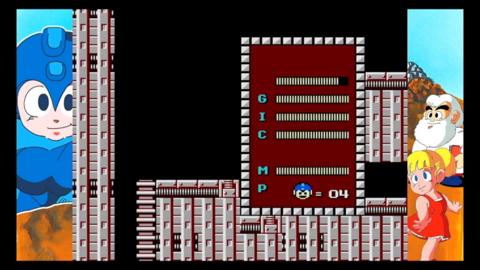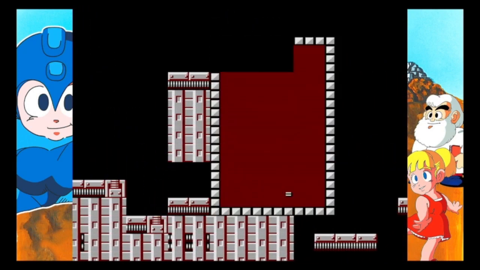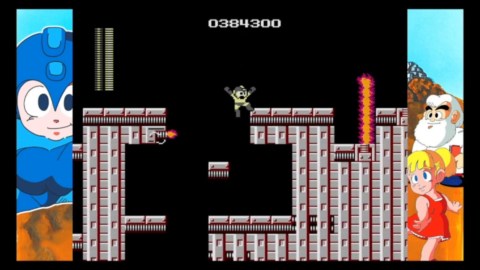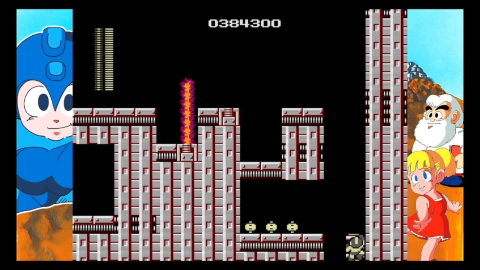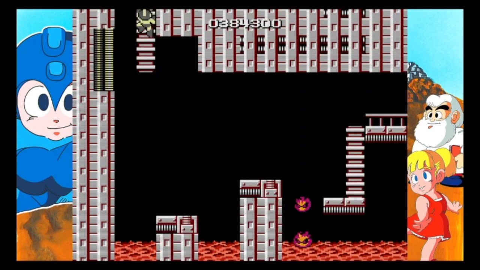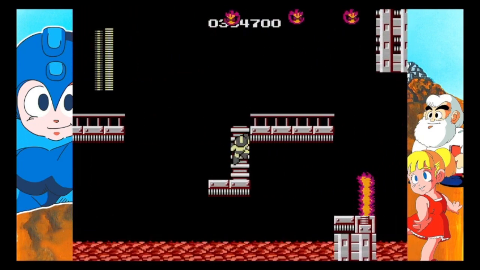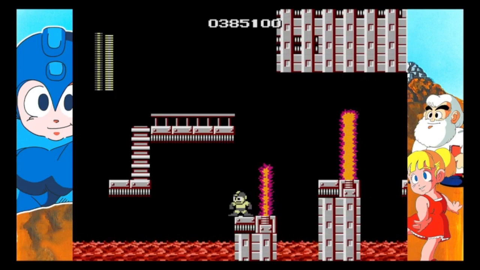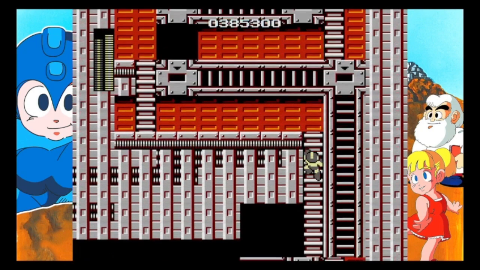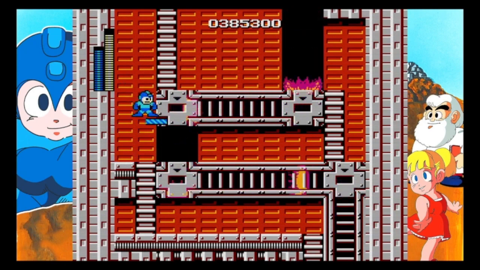Using the Ice Slasher on the fire pillars will freeze them in place and allow you to safely stand on them. The Thunder Beam can help make getting past the chain keys a bit easier. It's virtually impossible to get past the spilling flames here, so just go here and use the Magnet Beam. Easy.